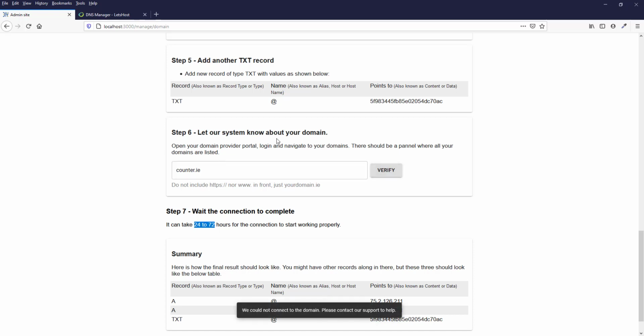And you can even come back later and try to verify it yourself, just to make sure. If you get a verified message, that means that all the settings were done properly. But even if you don't verify it, we know about that domain and we'll try to do it ourselves. And that's it.